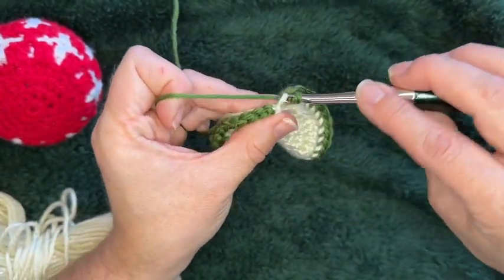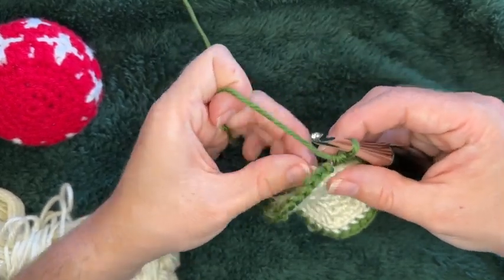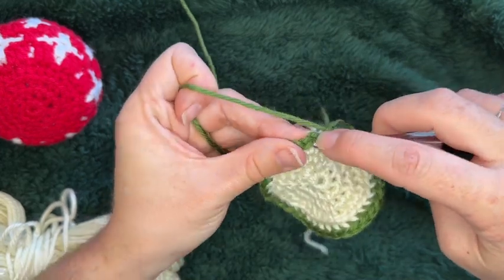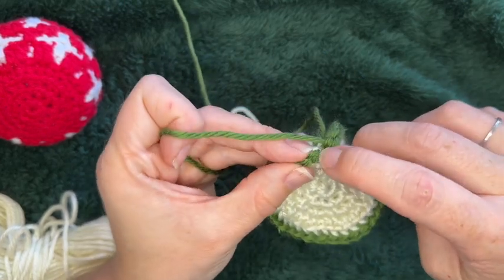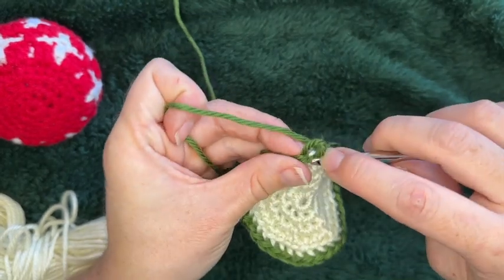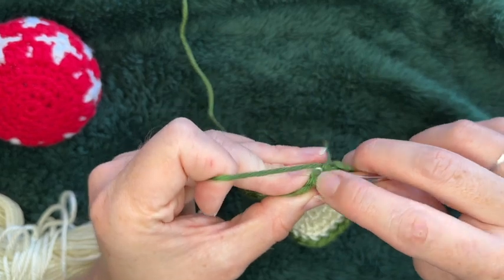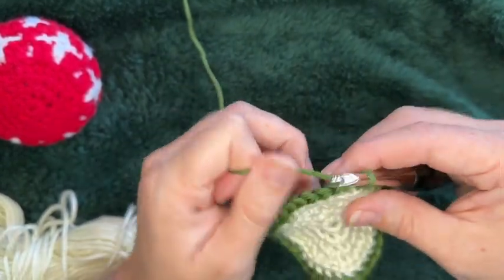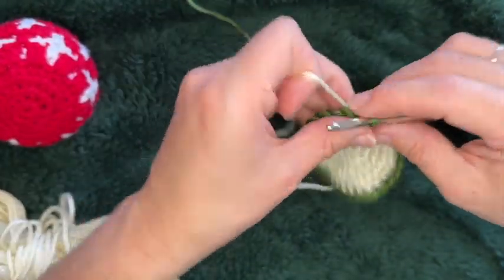Okay, so there we go. There's our last stitch. And then we're going to slip stitch here to that chain one, to join. I do crochet pretty tight. Okay, slip stitch to join. Then we're going to drop that color B and pick color A back up.